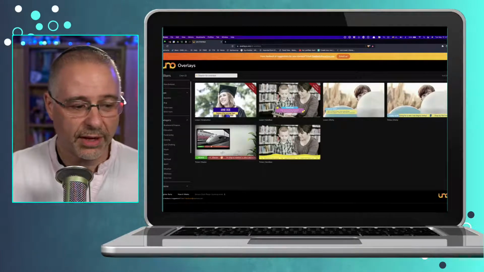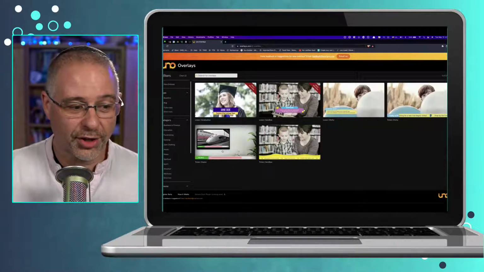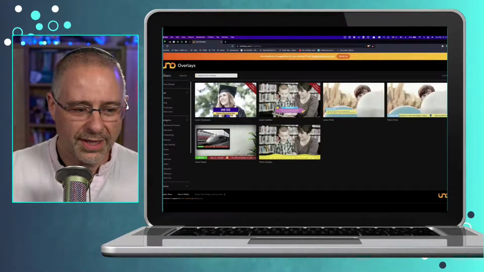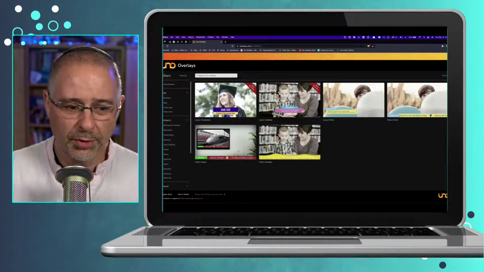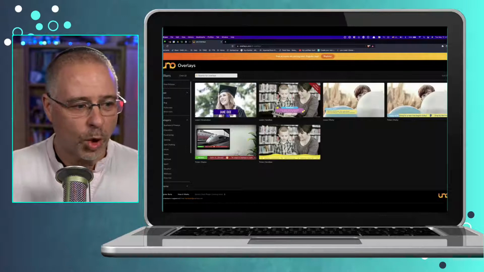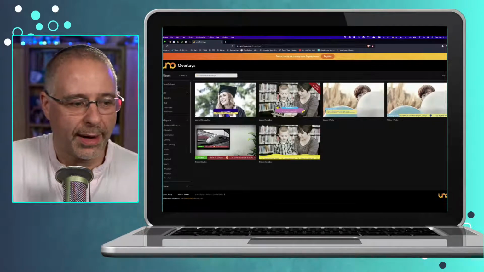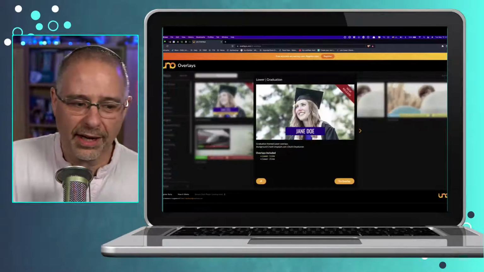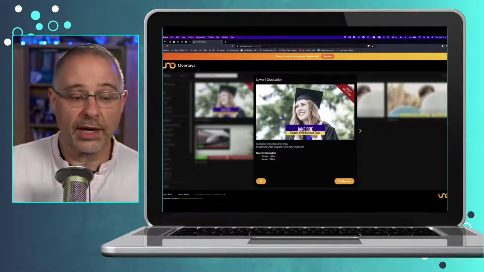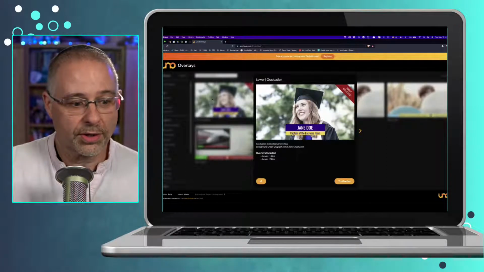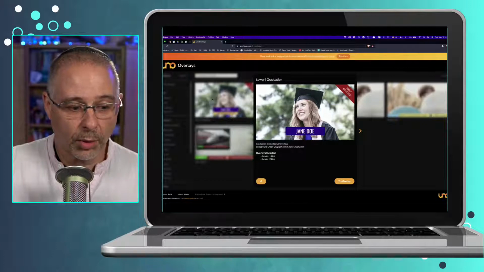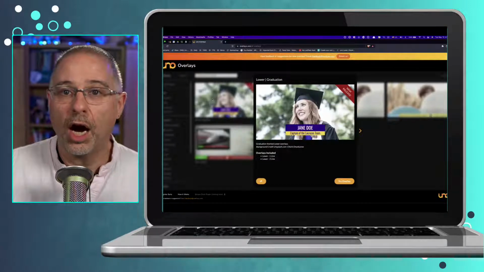You can see here that this has a scrolling ticker at the bottom. This is a nice one, also for a library, for preschool, with the scrolling ticker. We're just going to grab this one for right now. If I click on that, it'll open it up. You can see that there are actually two overlays included here. There's a one-line lower overlay and then a two-line upper overlay.